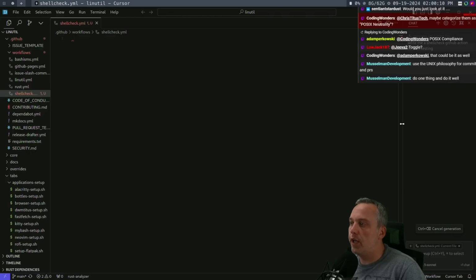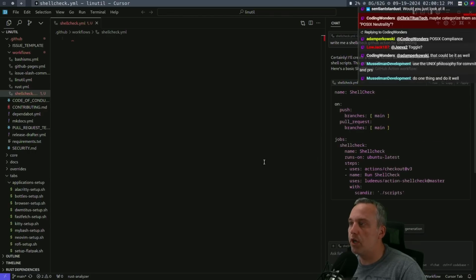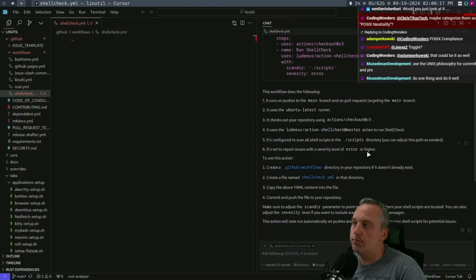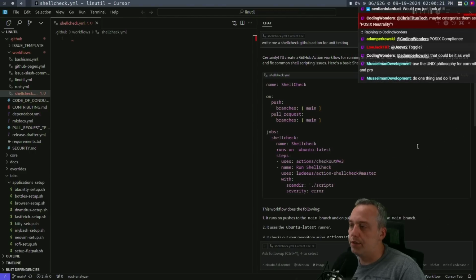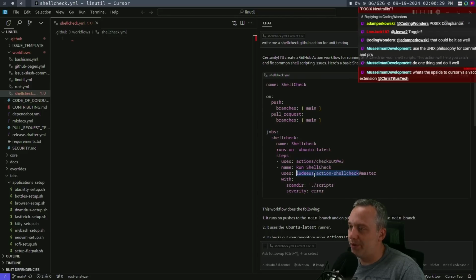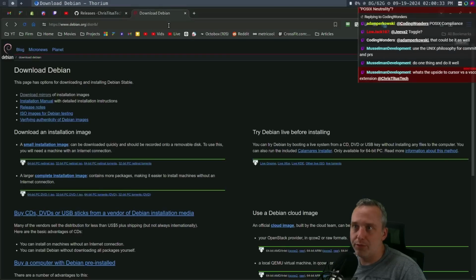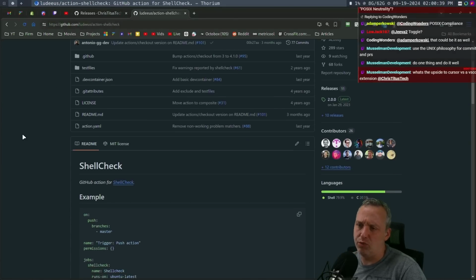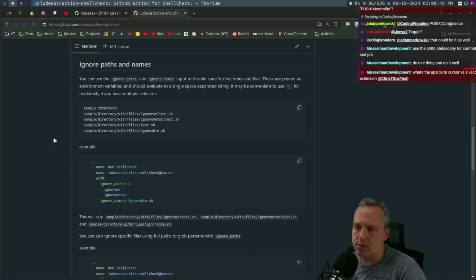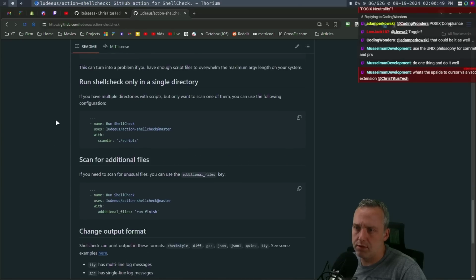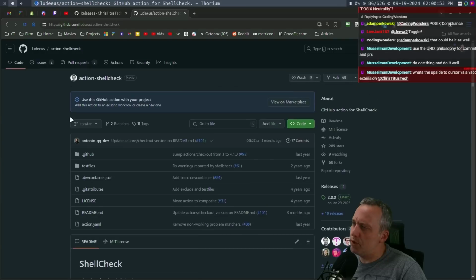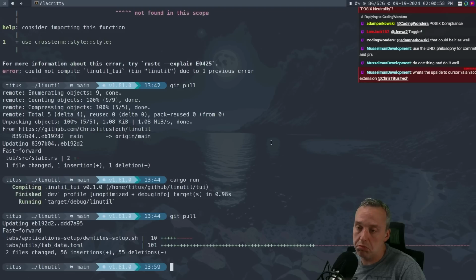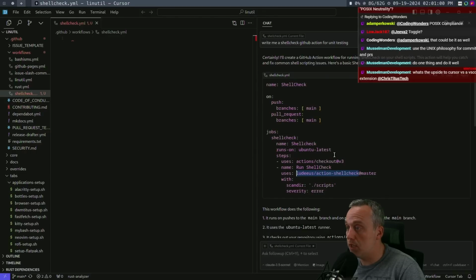All righty, LLM magic time. Here we go. That's weird. That's not quite right, but whatever. Action shell check 289. It's kind of an odd one. I guess shell check doesn't have... Huh. Do not very many people do unit testing with bash scripts? Apparently not. Apparently it's just not something you do that much.